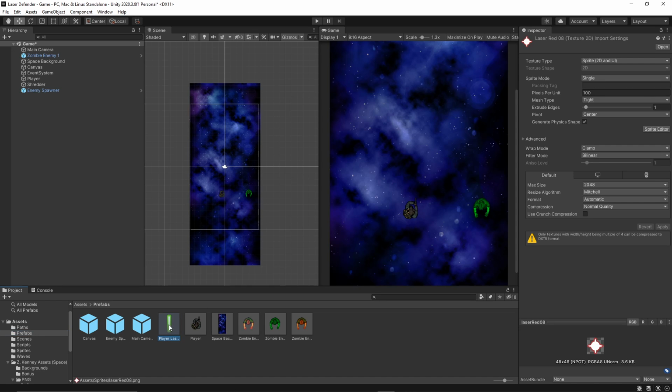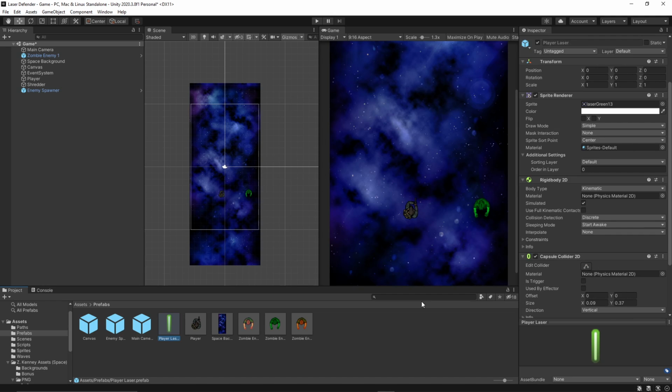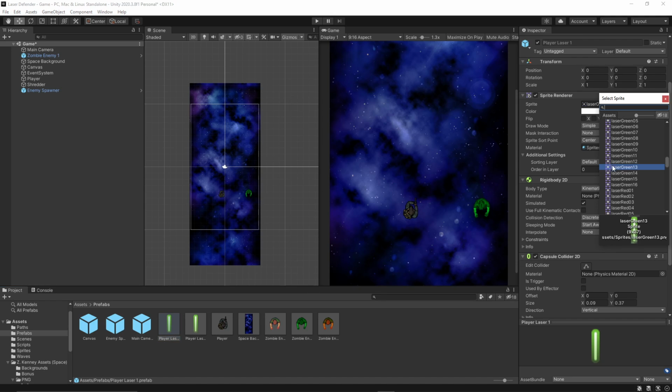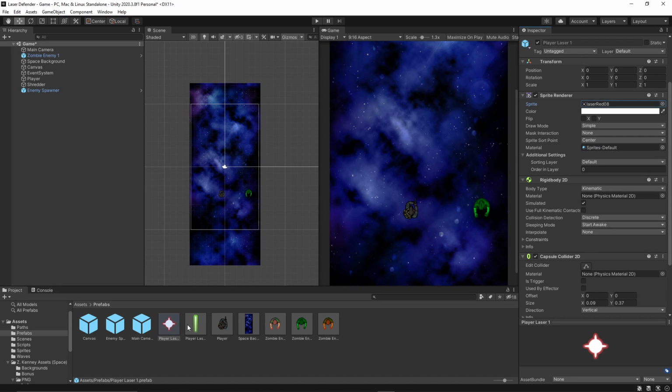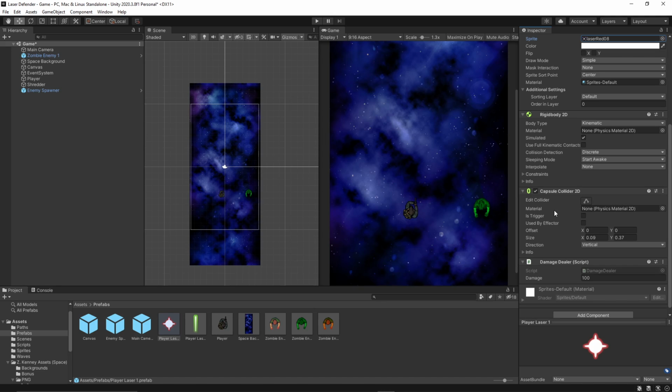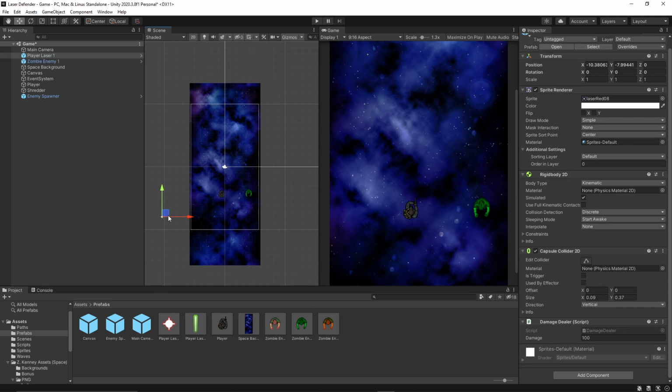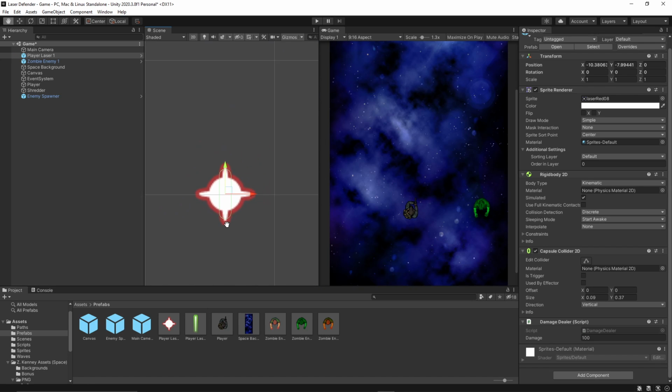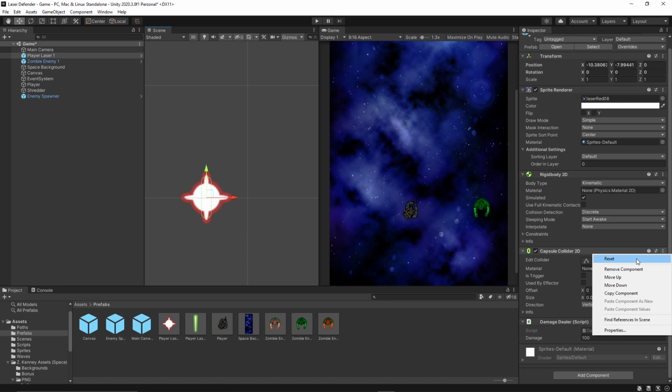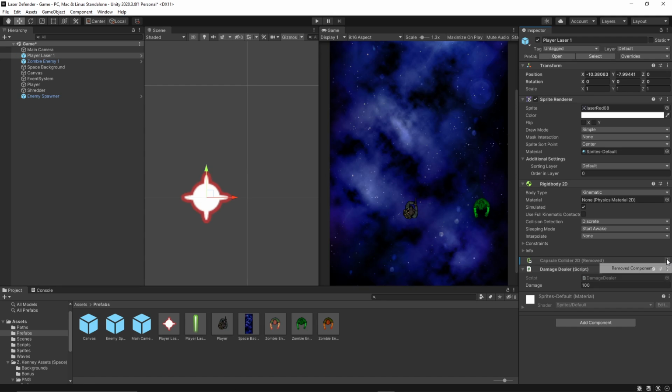Here, I think we already did. Let's just copy and paste, change the laser. Why don't we just do this? So they're gonna be shooting out this. It's gonna have a rigidbody. It's gonna have a capsule like thing. How does it look? No, it's not gonna have a capsule. It's gonna have a circle collider.